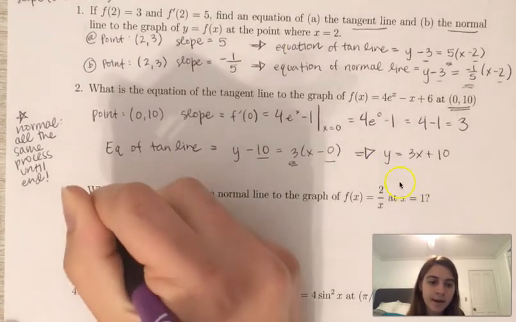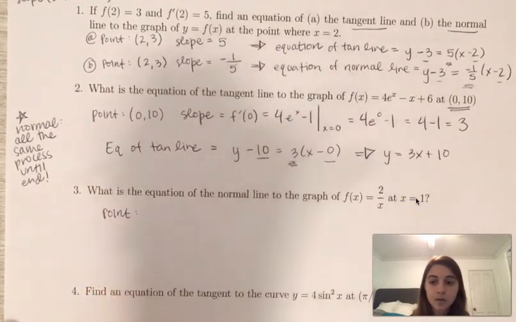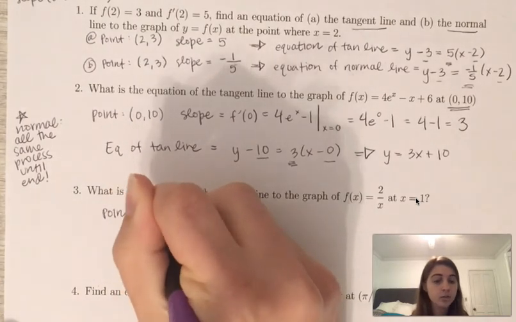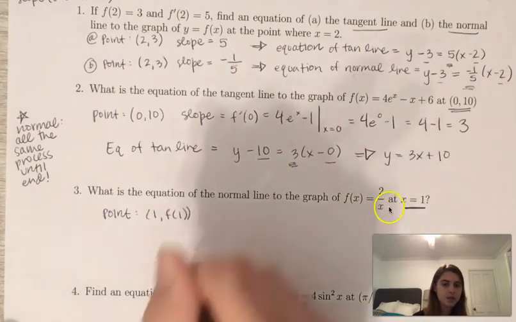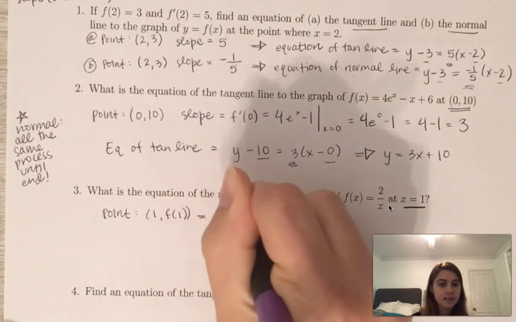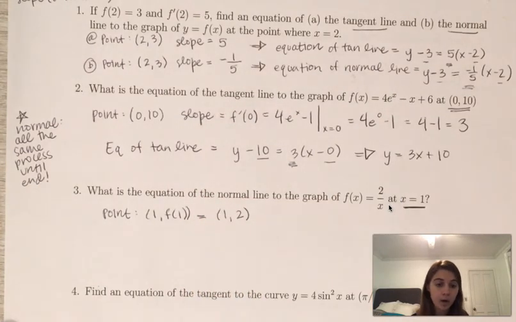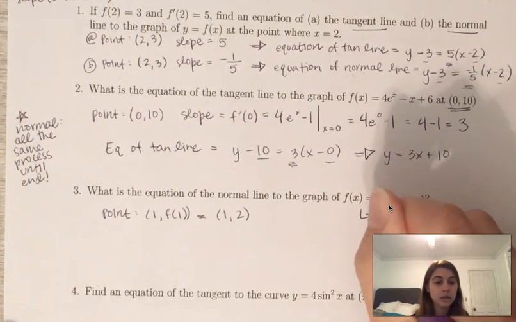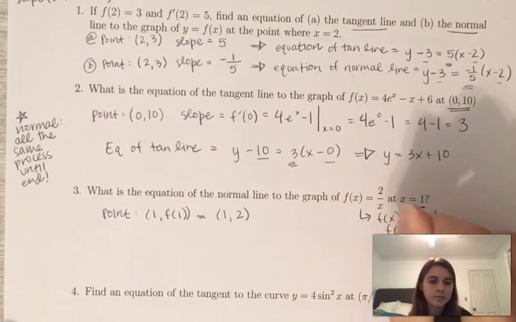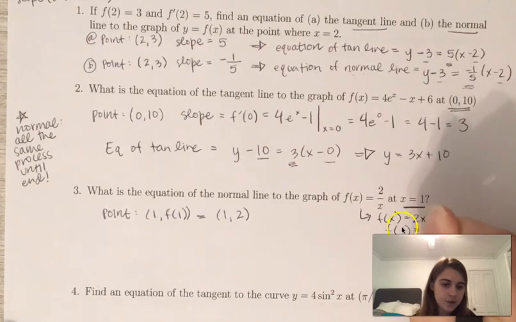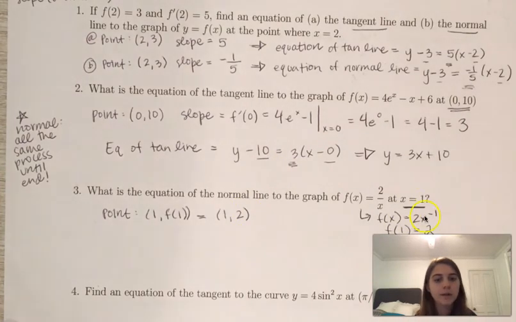So we know that our x is 1, but he did not give us the y this time. So we're going to have to do f of 1, which in this case is just 2. 2 over 1 is 2. Also, you can go ahead and convert that into f of x equals 2x to the negative 1, because you're going to use that when we do the slope. Yeah, here we go. Because you want it in that form for power rule. And so yeah, here's how we got 2 for that. Just plug in the 1.